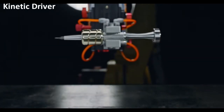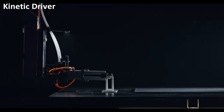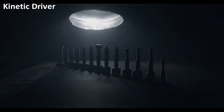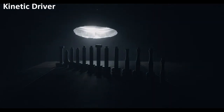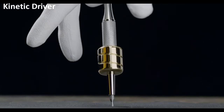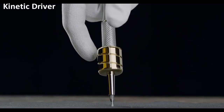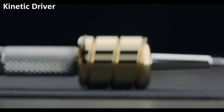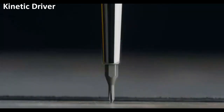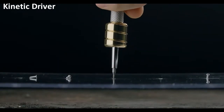Allow me to tell you why you don't need the Kinetic driver. It has a brass cylinder with a low CG. It creates a flywheel effect that feels like a superpower. But you don't need that. The total weight is enough to produce the right pressure on the screw, so you don't have to.